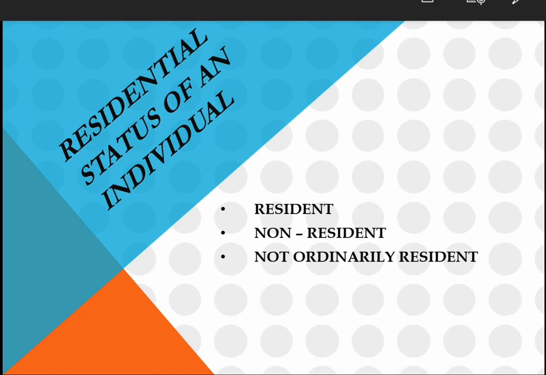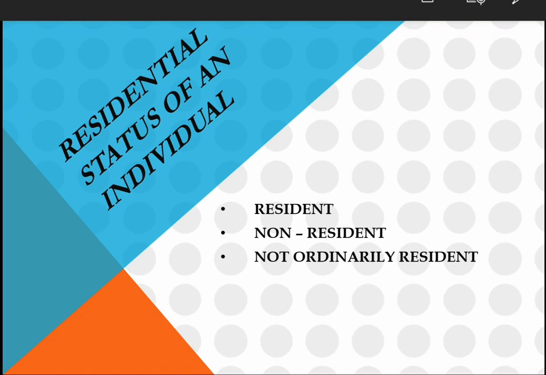A person of Indian origin is one whose parents or any of whose grandparents was born in undivided India. But the residential status of an individual generally depends on his physical presence, that is, the number of days stayed in India in a particular year, and not on his nationality. So in this video, we will explore the different categories of residential status and the criteria used to determine the individual's residential status for tax purpose.